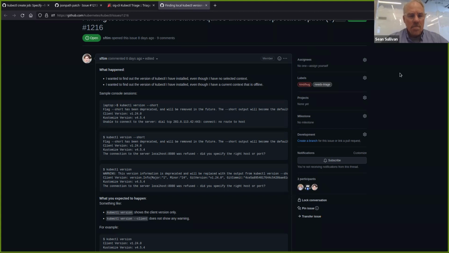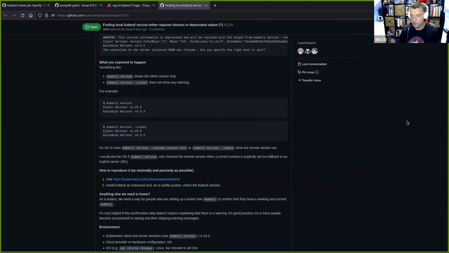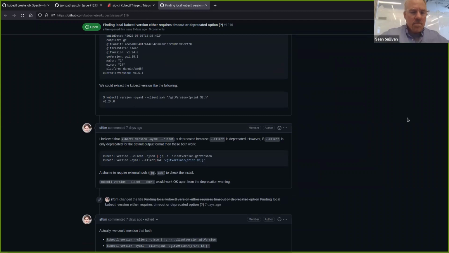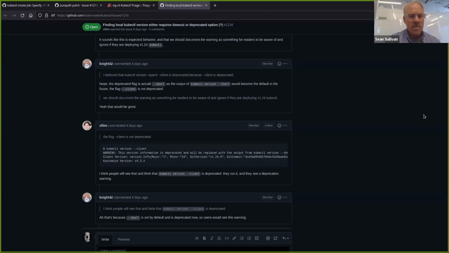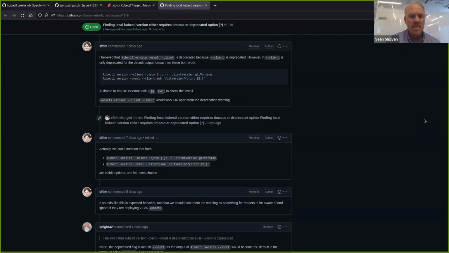I was talking with Katrina about it last week, and we both agreed that maybe we could figure out a way to limit the timeout for that initial connection to a couple of seconds, so you get a quick turnaround that I wasn't able to reach the server. Alternatively, we could change the docs to tell you to use kubectl version --short --client, which will show you just the client version without reaching for the server, and explain that if you want the full server version, you need to have one, and then just drop the client flag.